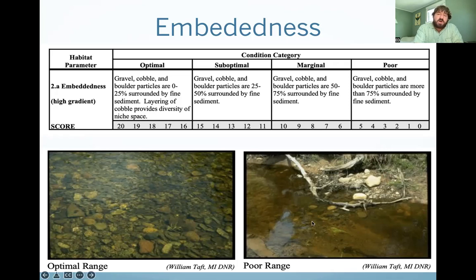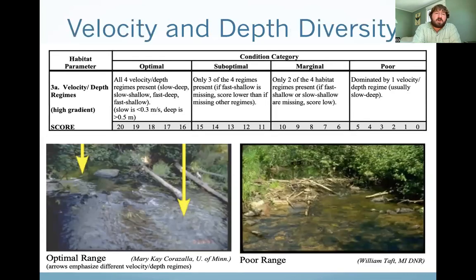On the right, the space between those coarser material, the larger material, is all filled in with finer materials like sand and silt, and that doesn't provide the same habitat opportunity for those bugs and biota. And this can be an indication that the sediment water regime is out of balance. There's really too much fine sediment in this river channel, and it's impacting the habitat.